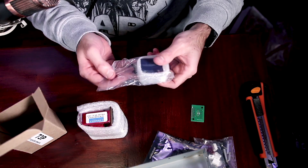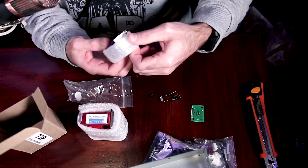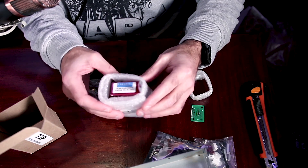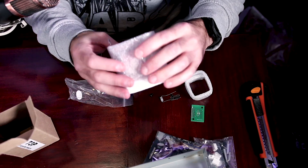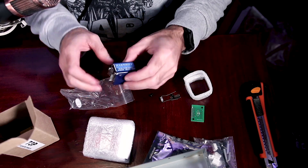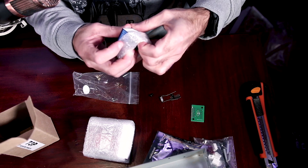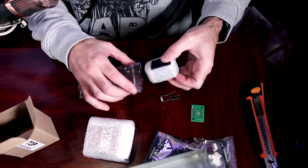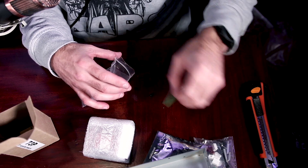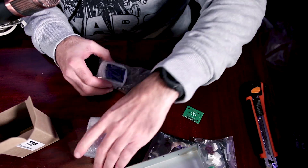This is the blue Carnhill input transformer. If you've ever looked online at the internal components of a Neve 1073, you'll see the Carnhill input transformer and Carnhill output transformer. This thing is massive — fits in the palm of my hand but it's really heavy. That is a component integral to the Neve sound. There are lots of debates online about how important these transformers are, but I'd say it's better to use the real ones. Rupert Neve himself famously said his designs relied on the tonality of his transformer designs — he felt that was integral to the sound he achieved with his input and output transformers.